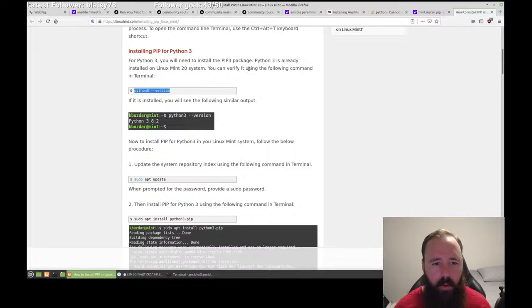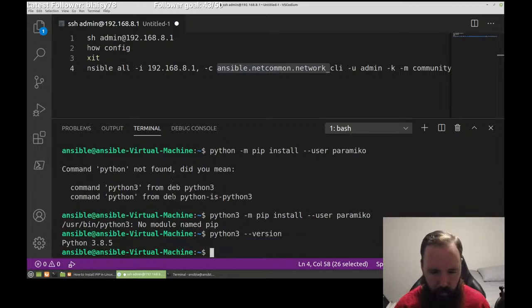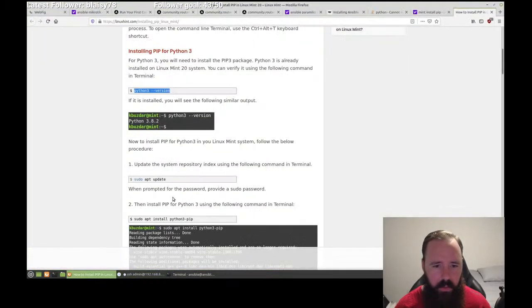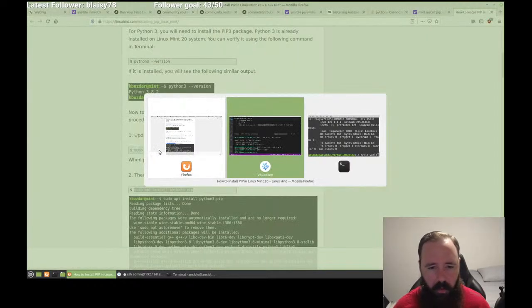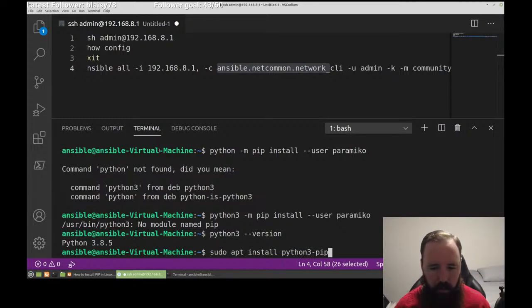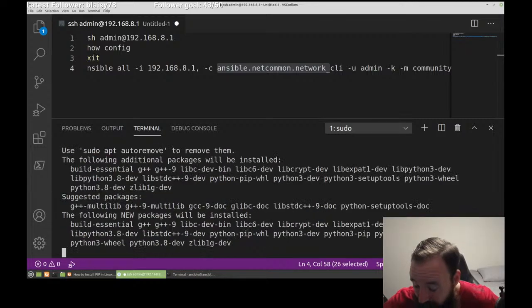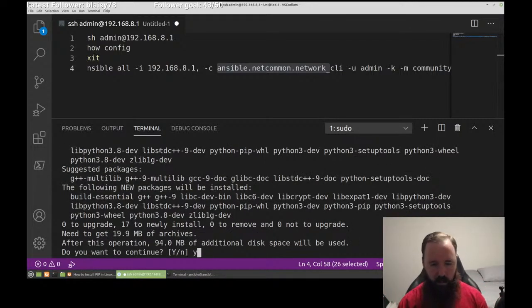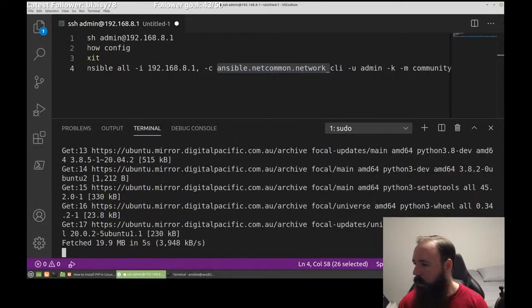Alright, so Python 3 is already installed on Linux Mint 20. I don't know what version of Linux Mint I have, but it doesn't really matter. Alright, 385. Great. Now to install pip for Python 3. Update, you've done all that. So, apt install pip. Now, yeah, we should be following instructions, but in preparation for this stream, I have already updated and upgraded a couple of times, so fingers crossed, we should be all good.